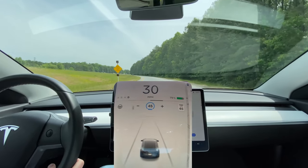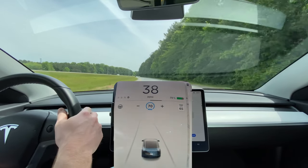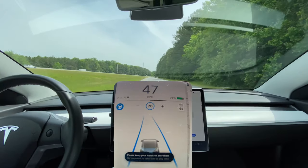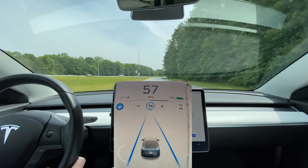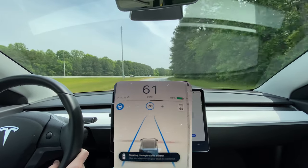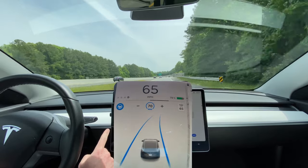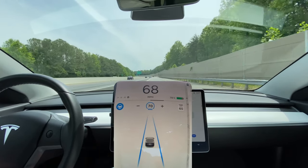Here's a situation I've seen come up a few times with autopilot — it sometimes sees this traffic light that's only engaged when there's a lot of traffic. It popped up and said 'slowing for traffic light,' but that was far past where you would have blown by that light.